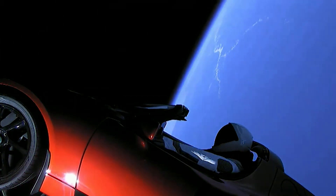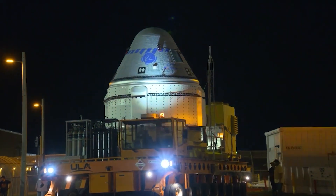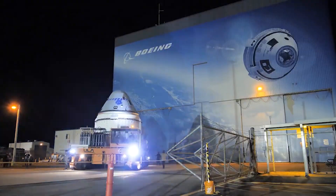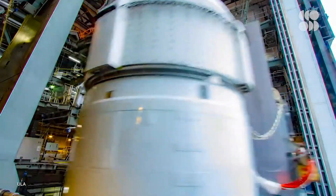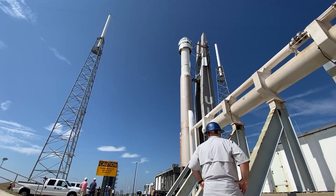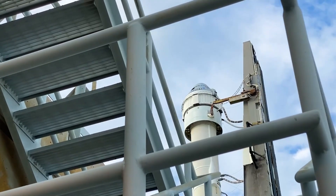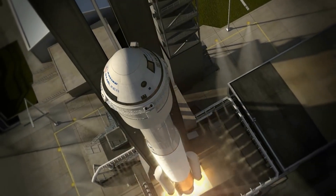In this video today, we are going to bring you up to date with the recent developments in the crazy world of space. Boeing's CST-100 Starliner capsule has joined up with its rocket ride. Technicians stacked Starliner atop its United Launch Alliance ULA Atlas V rocket on Wednesday, May the 4th, at ULA's Vertical Integration Facility at Cape Canaveral Space Force Station in Florida. ULA and Boeing are gearing up for the Orbital Flight Test 2, a crucial uncrewed test mission to the International Space Station scheduled to launch on May the 19th.